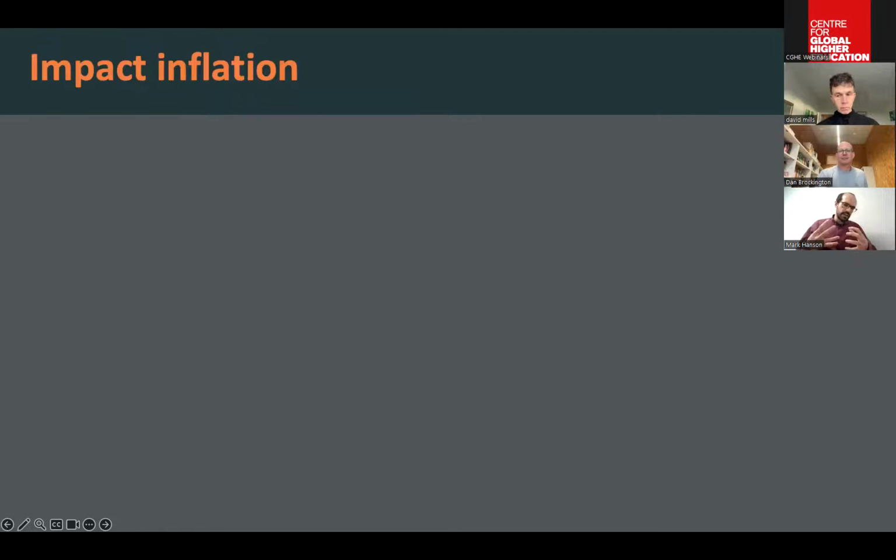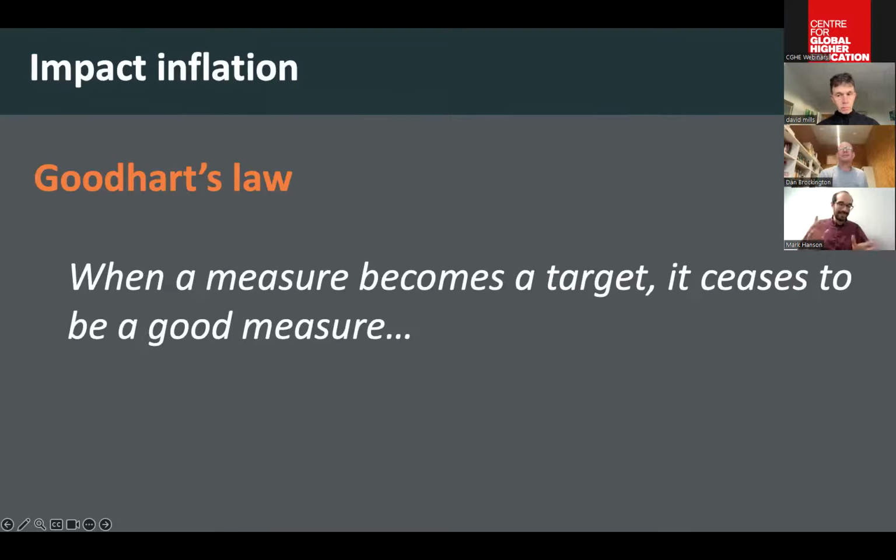I tried a different approach to this question of the inflation of impact factors. And we created this synthetic metric that we call impact inflation. It's not an impact factor inflation specifically, but rather what impact inflation tries to measure is how much a group has become susceptible to Goodhart's law. This is a term that describes the situation where a measure, such as an impact factor, becomes a target. When you make something a target, it ceases to be a good measure.